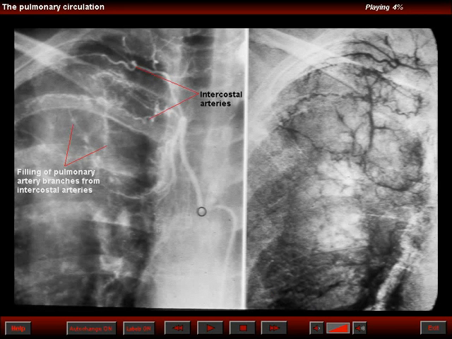In this patient with right upper lobe oligemia, one can fill in a retrograde fashion branches of the pulmonary artery via the intercostal arteries. This is another collateral pathway called extrapulmonary. The intercostal bronchial trunk supplies the first aortic intercostal, and because of pleural adhesions, one can bridge the gap between the parietal and visceral pleura.